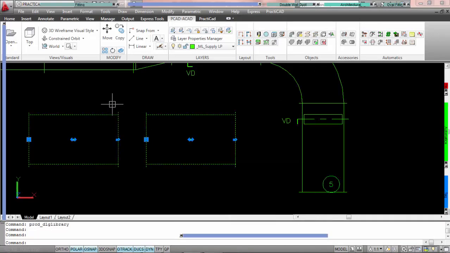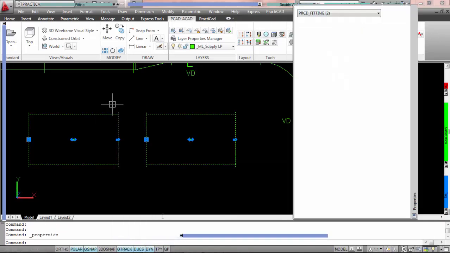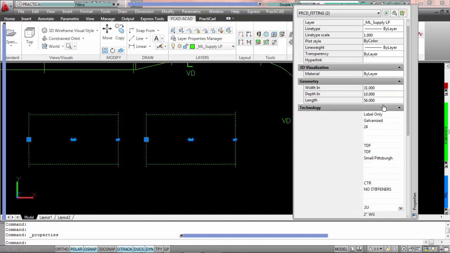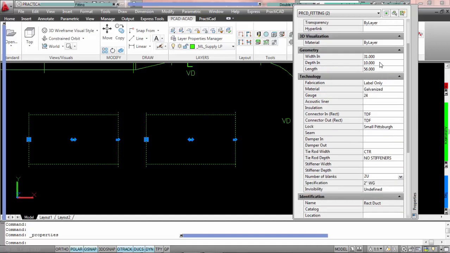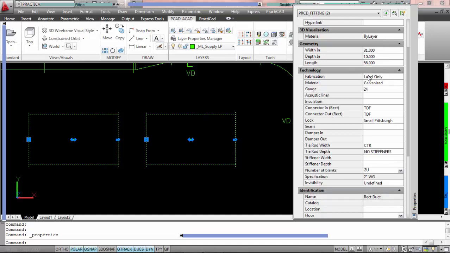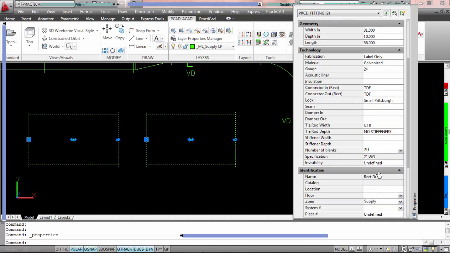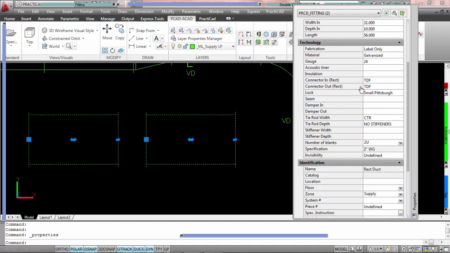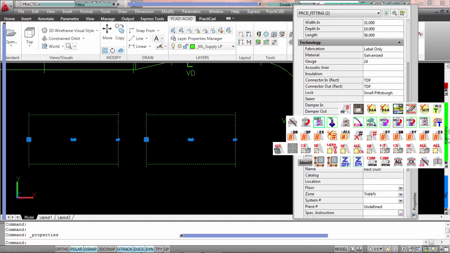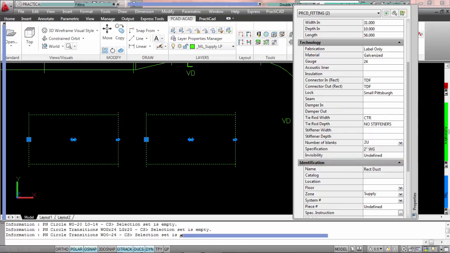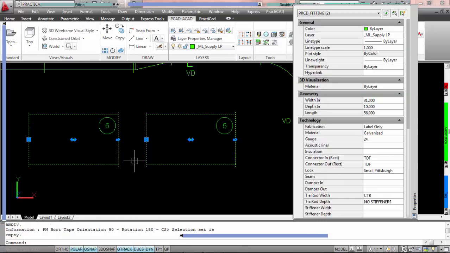And we're going to exit out, and we're going to click on these two fittings we have here. We're going to go to the AutoCAD property box. And notice currently as you scroll down the parameters, at no point do we see the word varies in our geometry, technology, or identification parameters. We don't have the word varies. So these fittings are identical. So right now, if we come in and we go to number these with piece numbering tags, you can see that they are getting identical numbers because they're identical fittings.